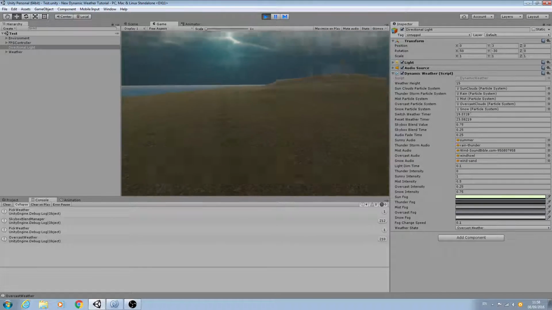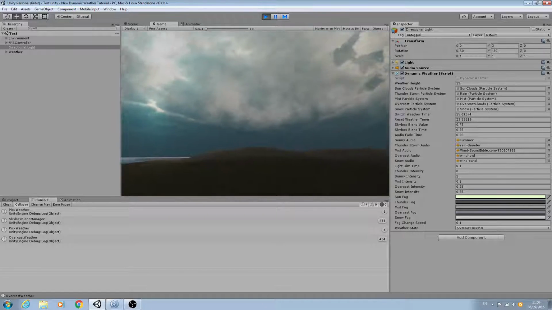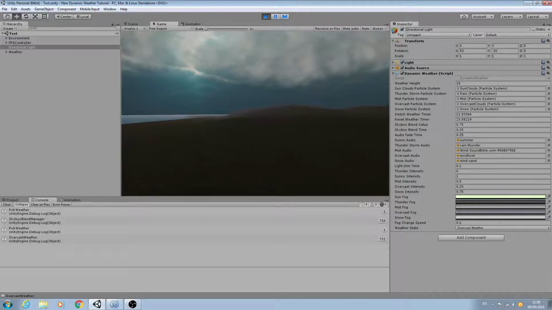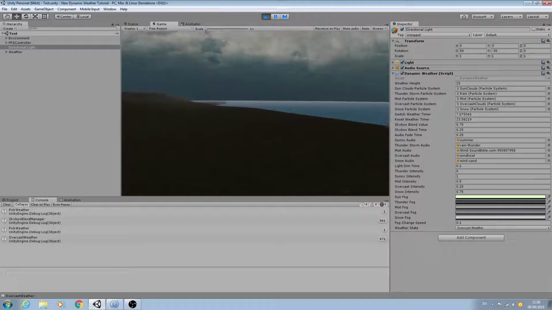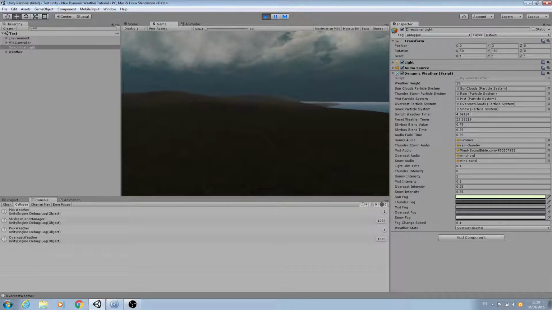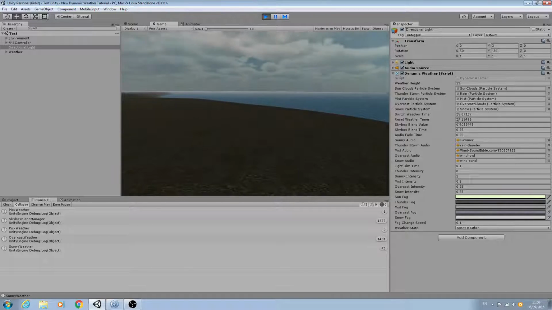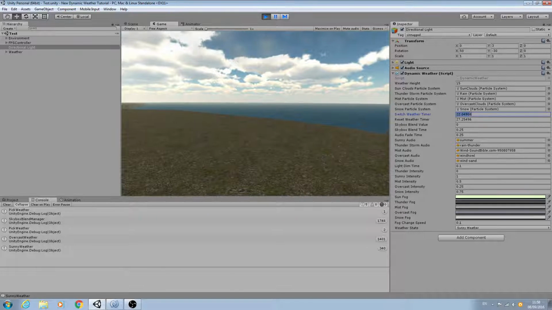So we've gone into overcast, and hopefully you can hear the audio, the clouds moving. You should be able to see the fog, but this time at a far greater distance and less density. And if I just bring the mouse pointer here, our reset timer is reset. It went from 23 to 27.